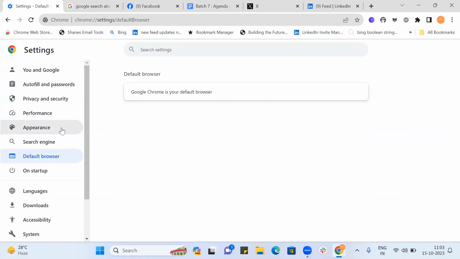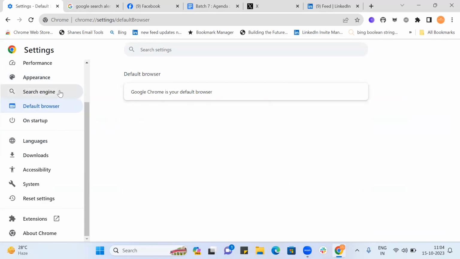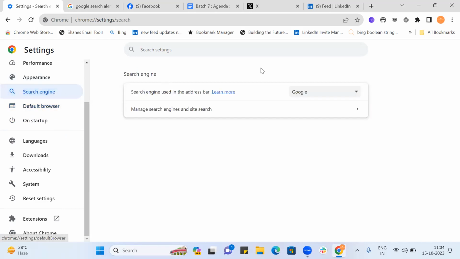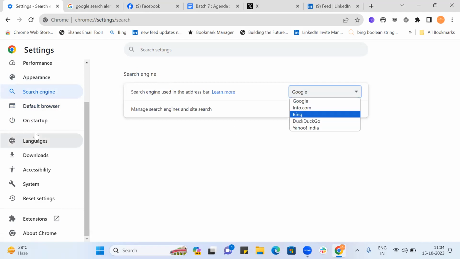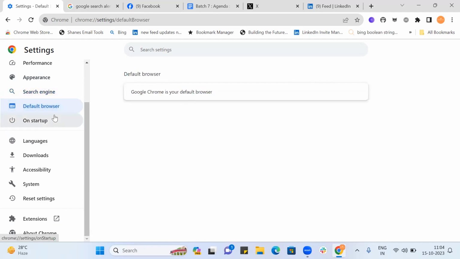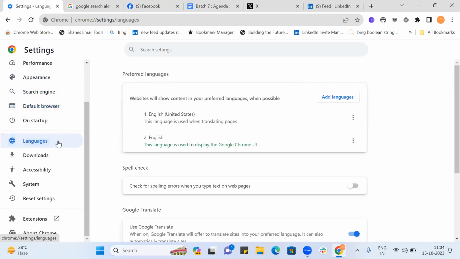One is the default browser, the other is the default search engine. So under the default browser, which is Chrome, there are still different search engines on various systems. Some systems will have Bing as the default. You'll have to change it to Google. Then startup. Languages: let's say you're searching for various countries, European countries specifically. At that time, I would definitely recommend you to change your IP, just in case you don't really have an IP. Let me see if I have an IP extension.